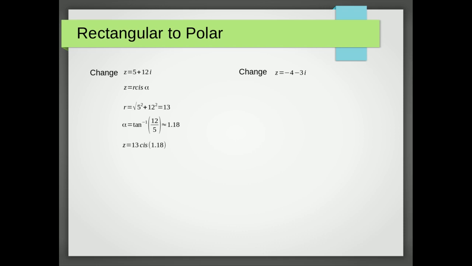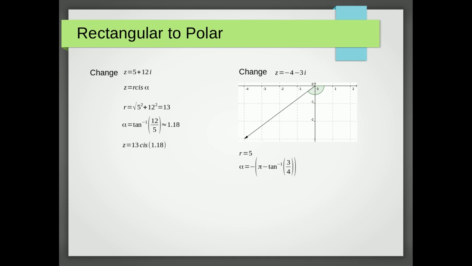Our next example is slightly harder because we've got negative values, which takes the complex number out of the first quadrant. We work out r in the same way: the square root of x squared plus y squared, which is the square root of 25, which is 5. Finding α is a little more complicated. We're going in the negative direction because we always measure from the positive real direction. So we have a negative, and then tan⁻¹(3/4) works out the angle on the right-angle triangle. I've done pi take away that angle because pi is a half turn, giving α approximately equal to minus 2.5. So z equals 5 cis −2.5.